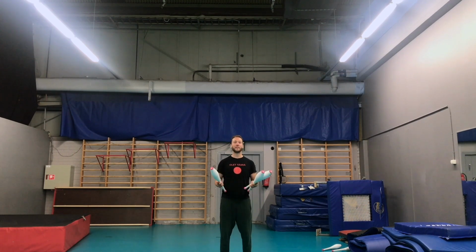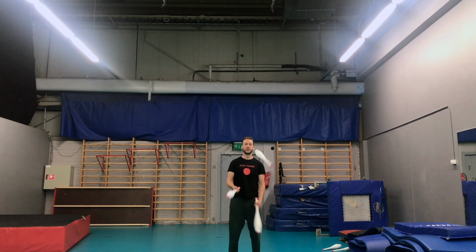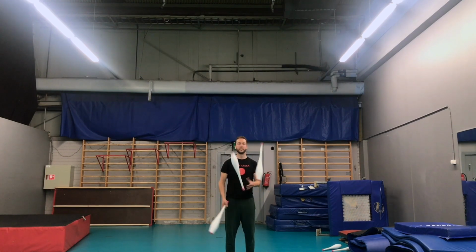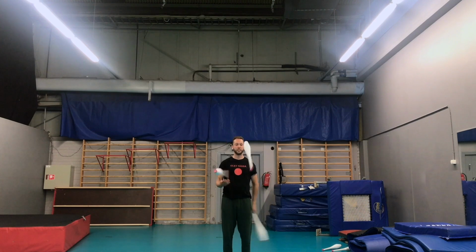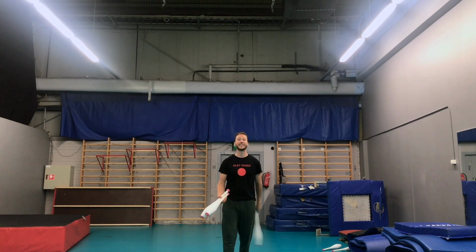And you can even practice the fast sliding. So you go from here and just try to have a fast, slow cascade, and then you do that. Cool. So you can practice that as well, to be very fast with it.